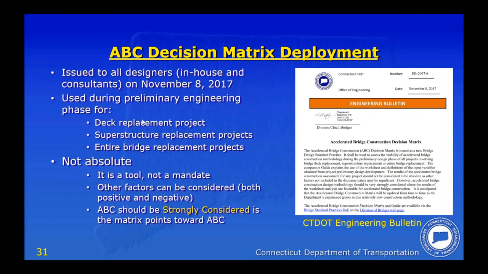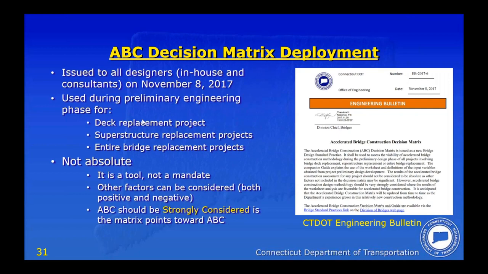Most important, though, is the involvement we had from traffic, because we were ready to come out with this matrix before we had these supplementary spreadsheets completed, which were needed to provide a guide for bridge engineers on how to compute user impacts. Our traffic engineers said you can't go out with this matrix till you make sure you have the tools for your bridge engineers to do this work, so we don't end up having to do this work for them. So it did cause a little bit of a delay in getting the matrix out, but I think it's better for it because it now includes objective measures for that kind of work.